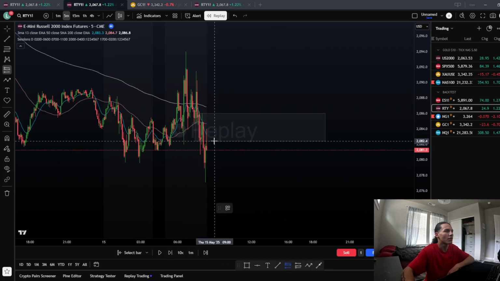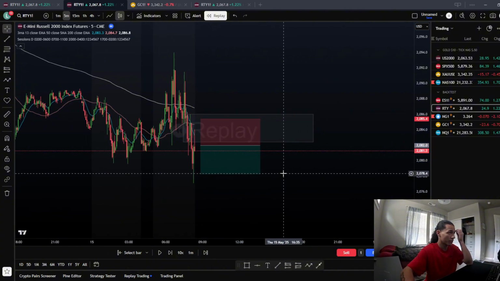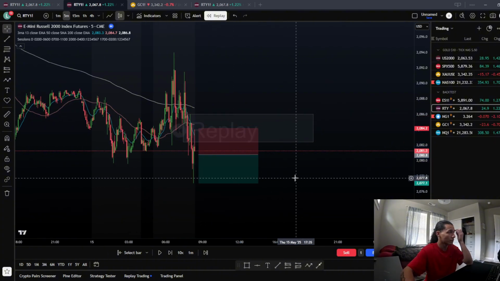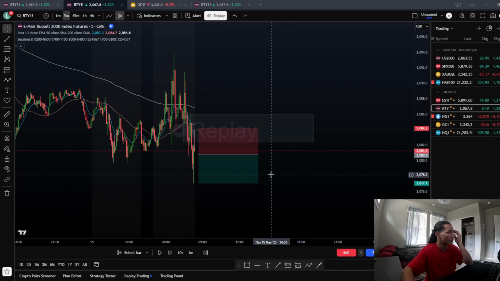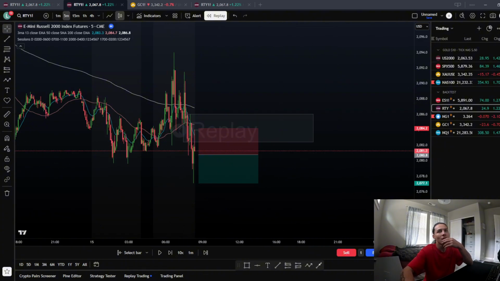Let's get ready to put our long position on. Now we're looking pretty good right now. This is not the best because once again, we have consolidation before the start of the trend. And yet again, it's not that clear. It's not that clear whether or not we will be trending on this.